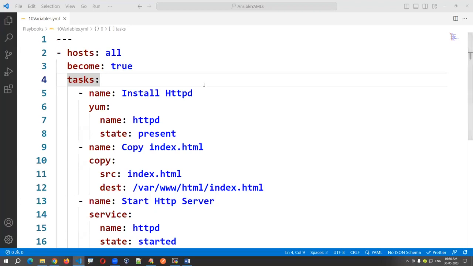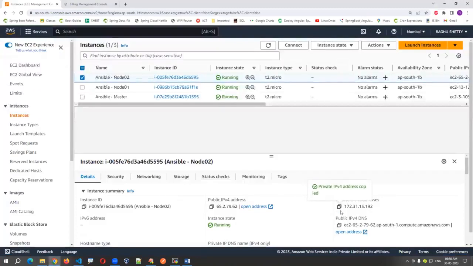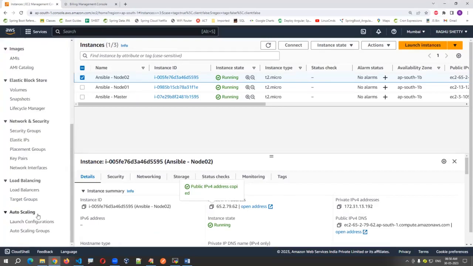Public IP will be changed, but private IP will remain the same. In the future, the public IPs we are going to replace with elastic IPs, which are fixed public IPs.